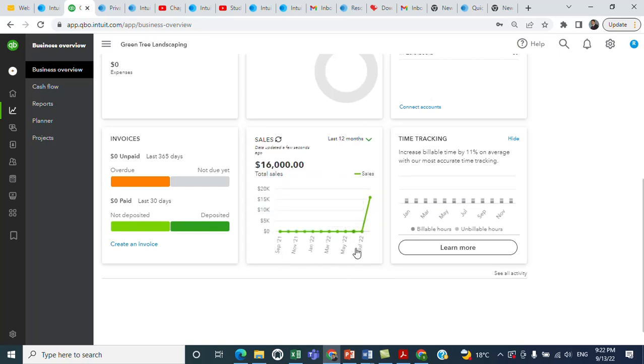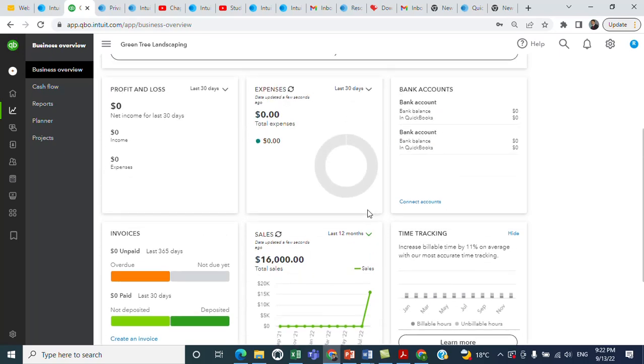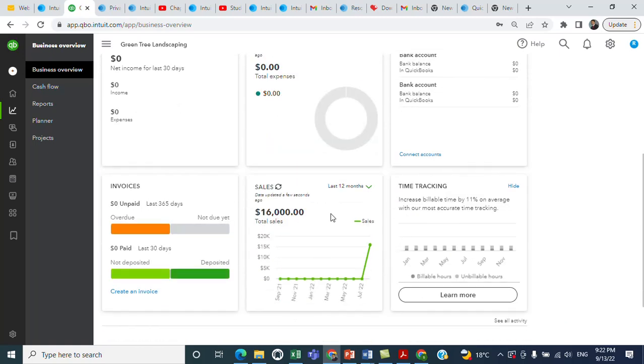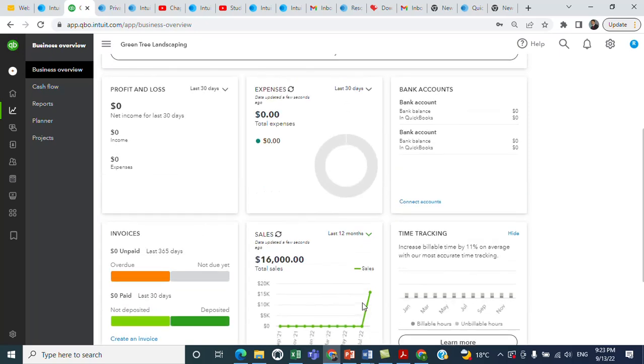The month of August, July, and it's August that shows a 16,000 bill, or rather a sale, right? You see that the month of August has gone up. June, July, August has gone up to 16,000. Is that clear?